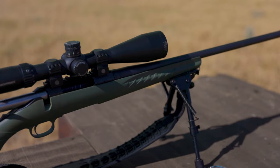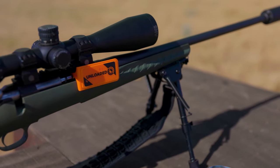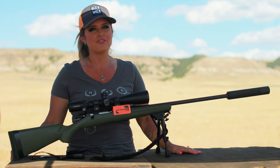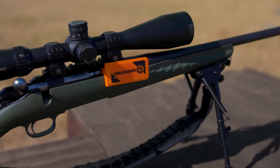For those that are novice to firearm handling, they may not know how to visually identify if a firearm is in an unloaded condition. The chamber flag is a bright insert that rests in the chamber of the firearm, providing a physical tool that makes it quick and easy to identify that the firearm is unloaded. It also gives a quick visual assurance that the action of the firearm is open by sliding into the barrel and action of the firearm.